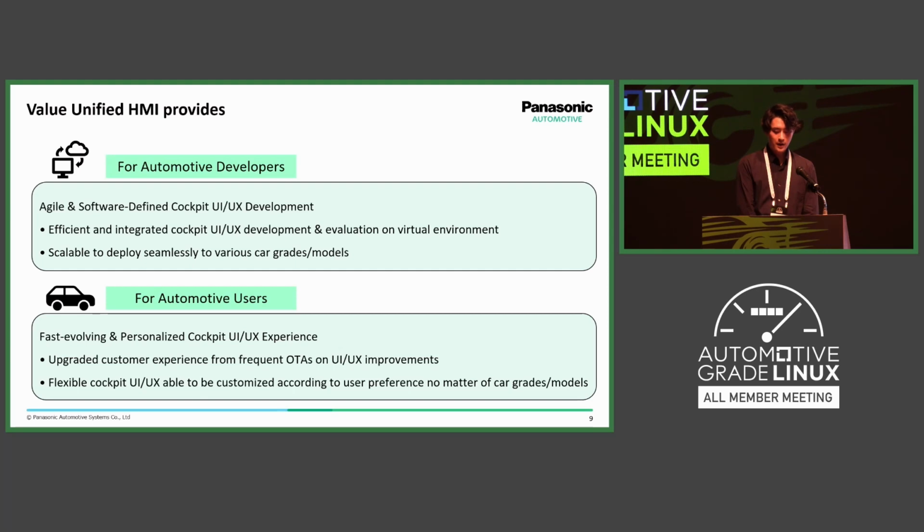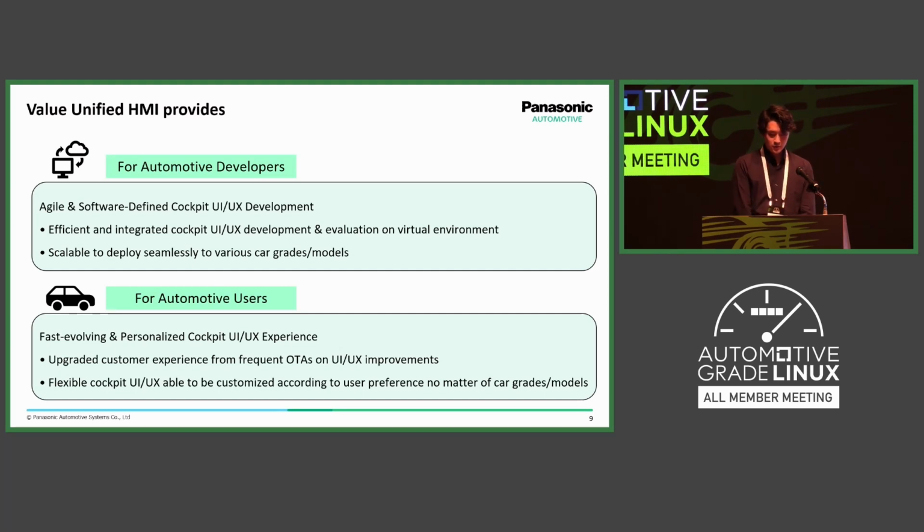Let me introduce some values that Unified HMI can provide for both automotive developers and automotive users. First, automotive developers will be able to do agile and software-defined cockpit UI and UX development. Specifically, Unified HMI enables efficient and integrated cockpit UI and UX development and evaluation across multiple displays in a virtual environment, independent of hardware from software, and scalable to deploy seamlessly to various car grades and models.